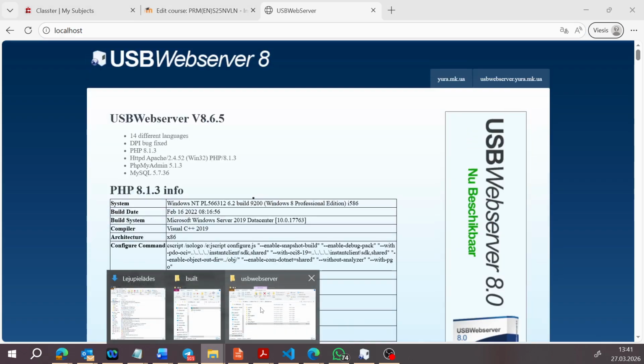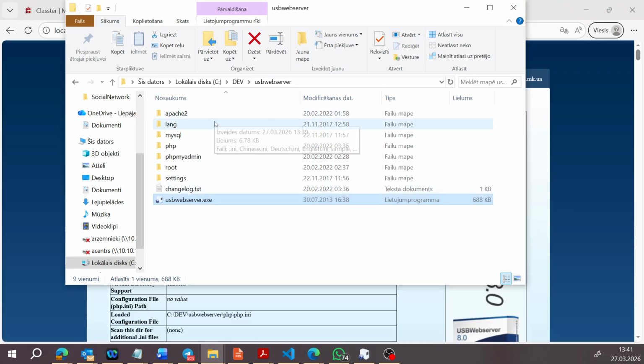How it works, I don't know. Maybe you already have worked with similar technologies, for example, XAMPP or WAMP. These are technologies which you can also use to install the PHP web server or Apache server. But here, what is good, it is not attached to installation of some software to your machine, and it can be downloaded and launched from a USB stick. So this is why I like it more. It has limited possibilities, but for creation of a chat application, it is quite enough.